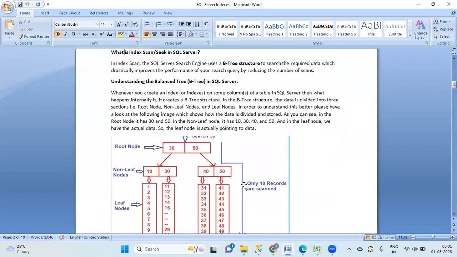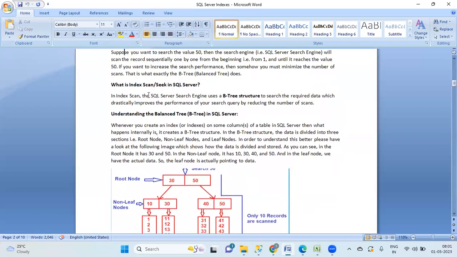The next thing is index scan. If you create an index on top of a table, then the SQL engine will use either an index scan or an index seek mechanism to search the data faster from a table.